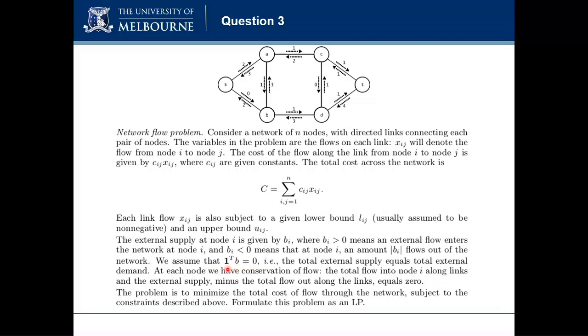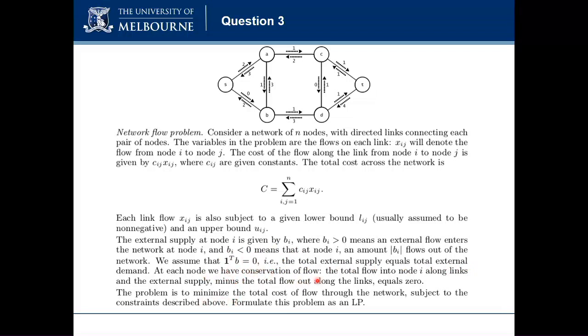This is one way of writing 1 transpose times B, where 1 in bold is the vector of ones, just like 0 was the vector of zeros. That will just be the sum of Bi equals 0. I like that notation better. This other one is a bit of shorthand, but it's kind of fancy.